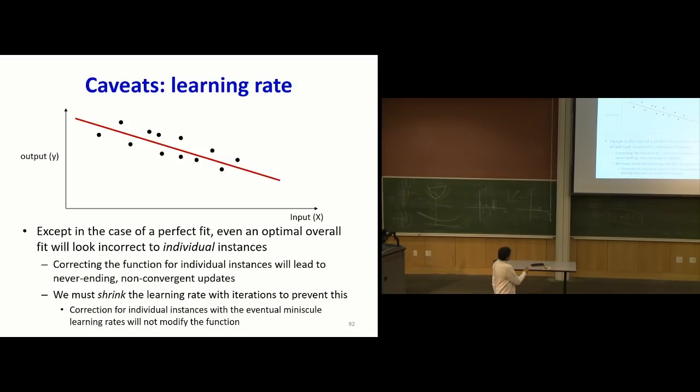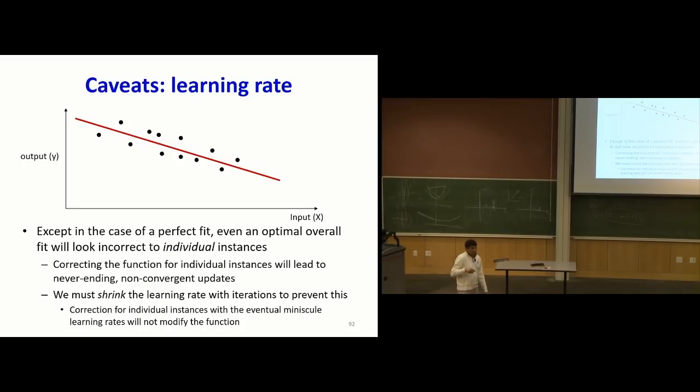Now, let's say these black dots are all of my training instances. And let's say, for simplicity's sake, the nature of the function that I have used to try to model these dots, the input-output relation of these dots, is a straight line. So in that case, the best case straight line is going to be this red line, right? Note that even in the case of a perfect fit, you're not actually correctly modeling any single training instance, because your best fit depends on the nature of the function that you're able to model, right?